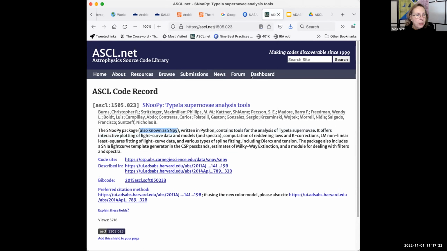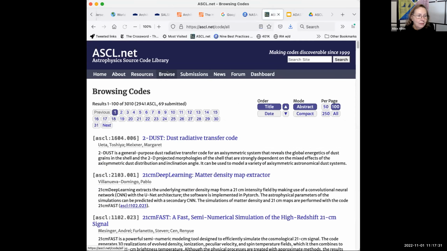Thank you. So how many have ASCL IDs? Did anybody type anything into the chat? Please do. If you go to browse, right there. So when it says 69 submitted, it means these codes have been submitted to the ASCL, but they don't have ASCL IDs, typically because we're waiting for a paper. And we'll leave entries on for a long time while we wait for things to be done. If they're there a really, really long time, we will sequester the record until we have all of the items that we need to process it.